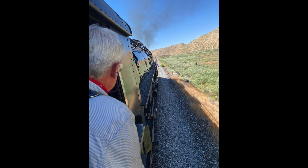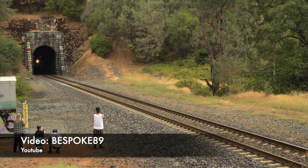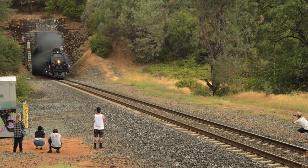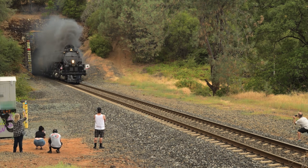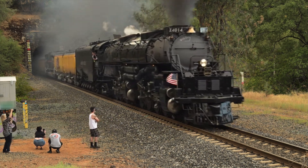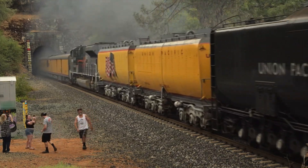In this video from Bespoke 89 on YouTube, you can see the 4014 exiting the tunnel and the engineer disengaging the stack hood back to the open position. You can hear the exhaust coming back out from being muffled by the stack hood, and see the force that the exhaust is coming out of the stack of the locomotive as well.